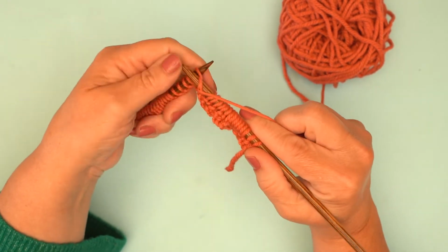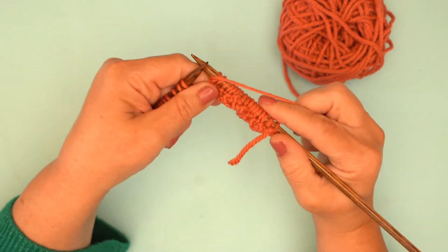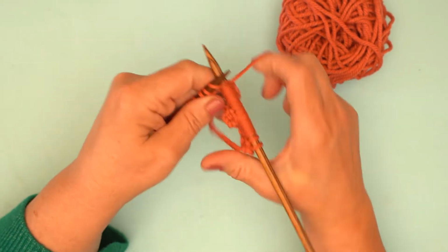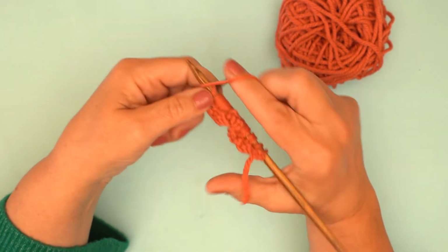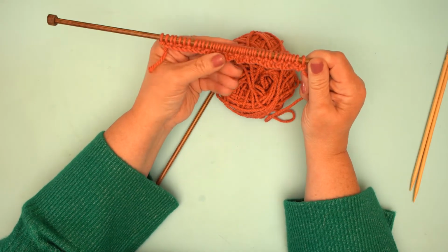But if you don't want to do that, you don't have to do that. So you can just knit, bring the yarn to the front and purl. So we knit and purl. I'm just going to take you to the end of the row so that I can show you the second row of our rib.